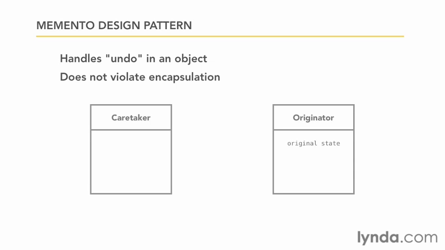So we're not breaking encapsulation. The originator is still the object that takes care of its own internal state. We're not reaching in from the outside and starting to tweak all the different attributes. But neither does the originator need to keep its own stack of changes to itself. As you can see with this one, this could be implemented in virtually any object-oriented design language, and this is the memento design pattern.